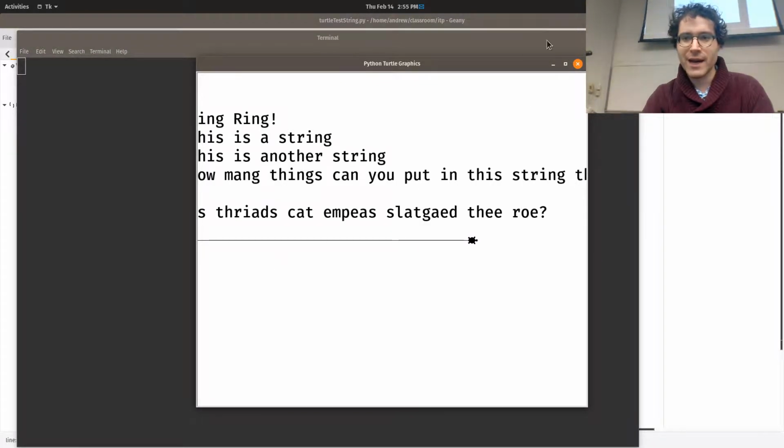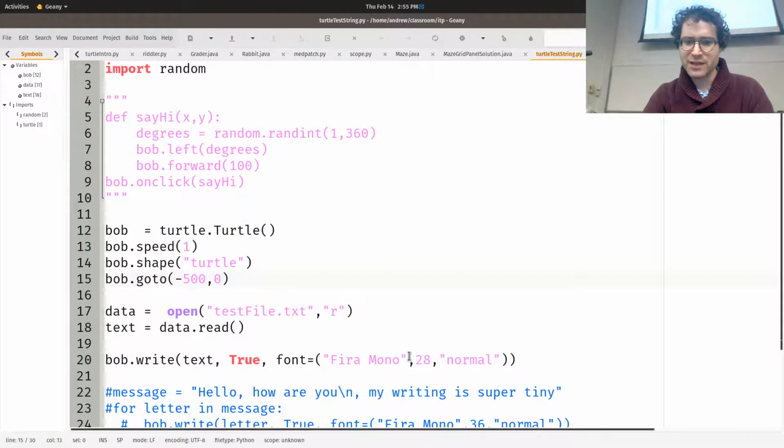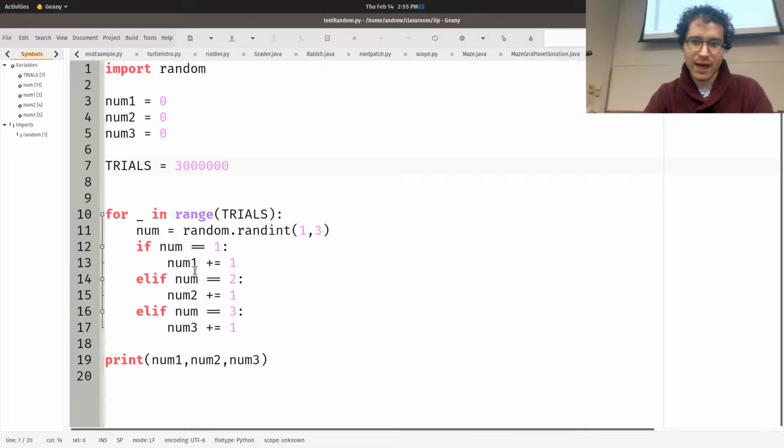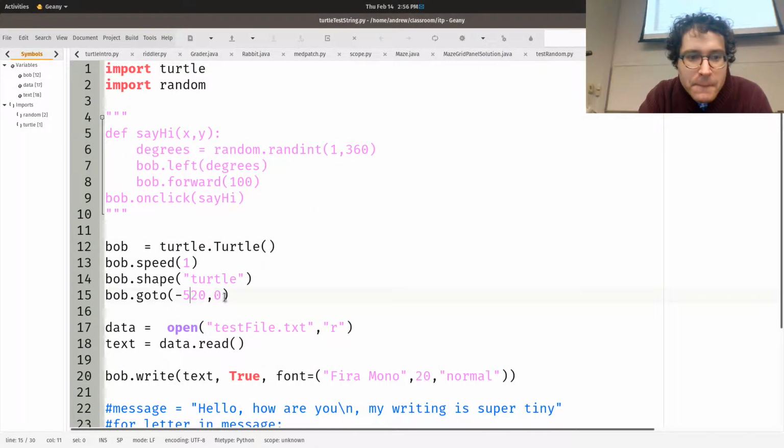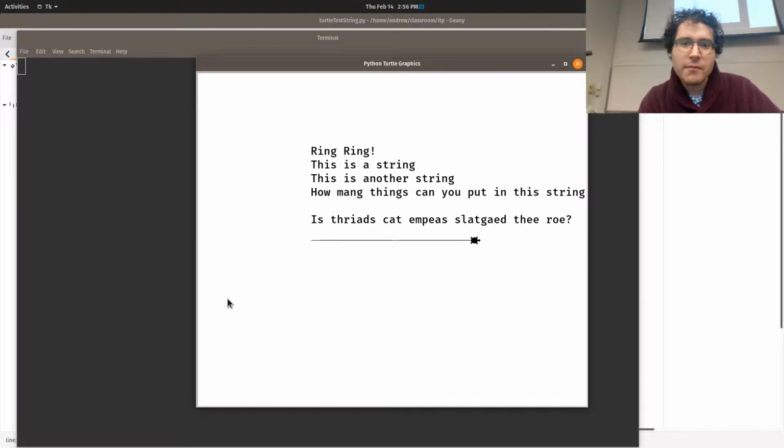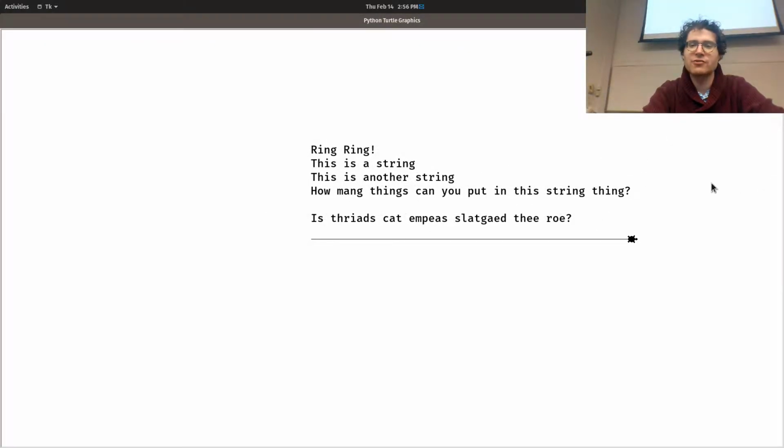Oh, that was a bit too far back. And the text is just a bit too big. So we're going to lower it to 20 and move him back 200 spaces. Nope. Accidentally closed it. Note to self, don't hit Control D. All right. Here we go, 200. Boom. Here we go. Okay, and then he moves forward and completes it, right? And he draws the line because his pen is still down.